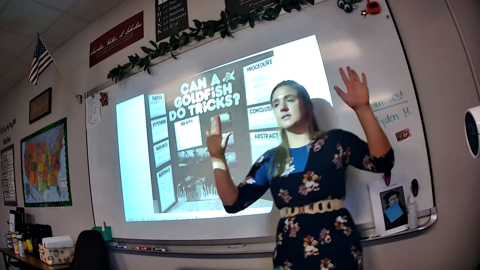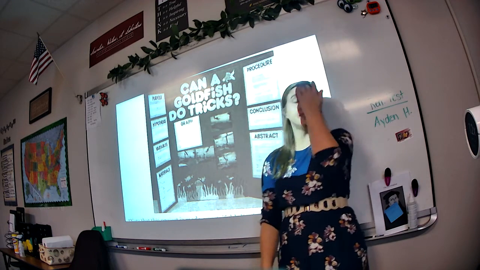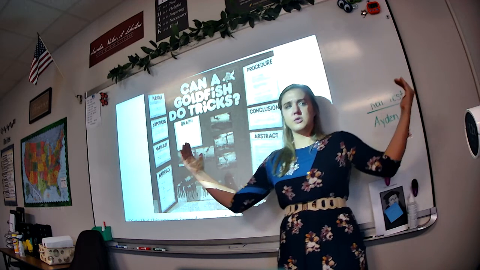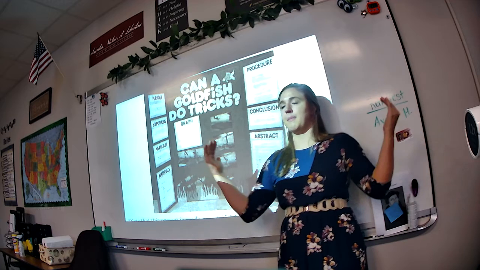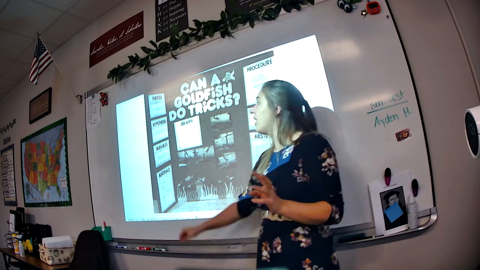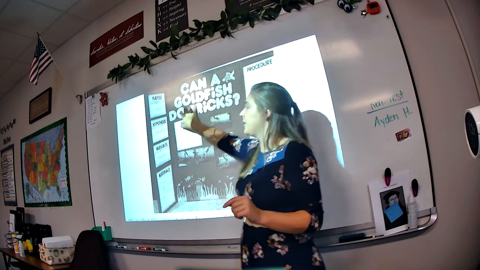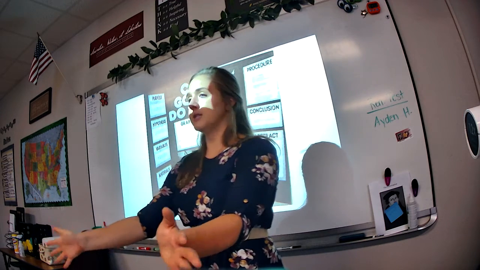The ones that kind of fold in, they're a little more expensive, but if you want to do one of those, you can. It could just be one of those big posters, like what you make signs out of, right? Either way, I'll clip it to the board up here when you present it, or I'll put your trifold on the table or something. That way, it's in front when you're presenting.